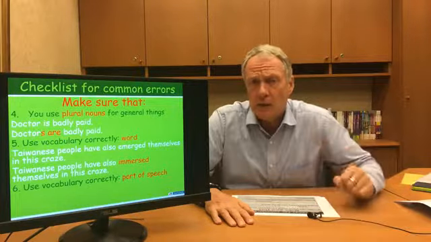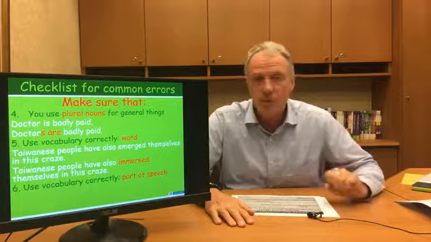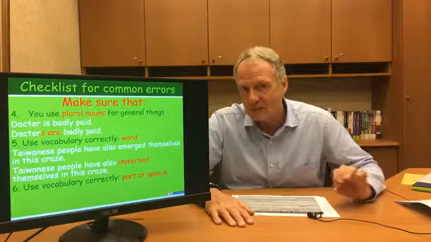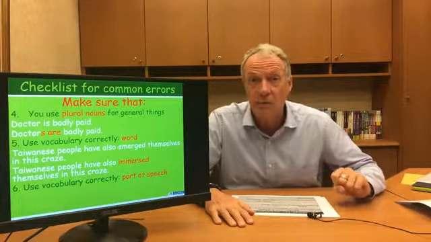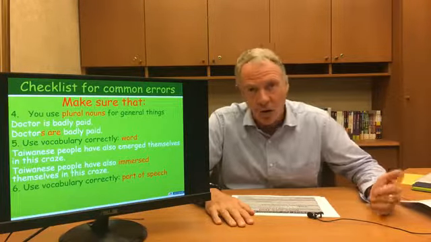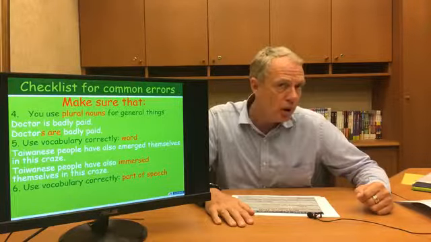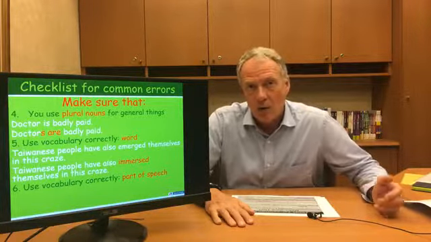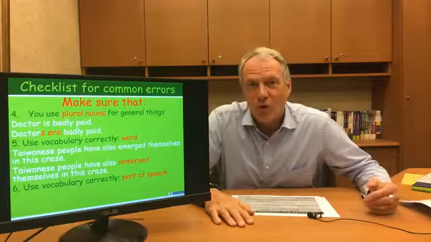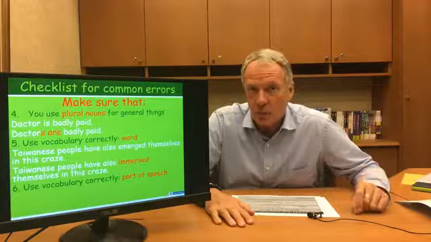In Chinese, this is very easy. There are no problems here. But in English, the difference between a noun and a verb is a very, very big difference. And also the difference between an adjective and a noun is very important. So how do you know if a word is a noun or a verb or an adjective? Well, you have to focus on the end of the word.